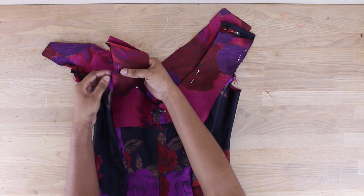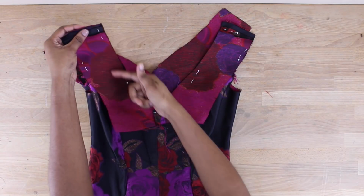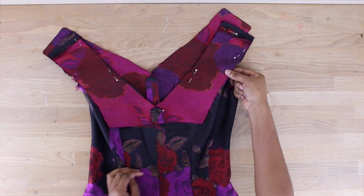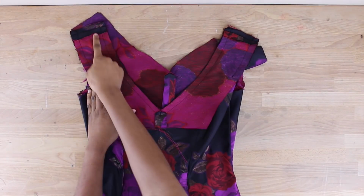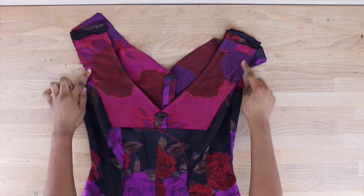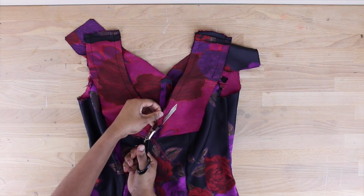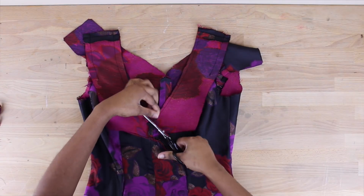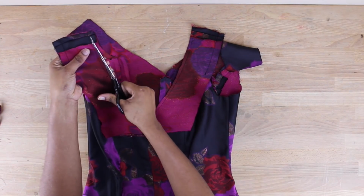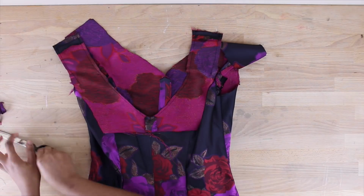Now we're actually going to be stitching from this edge right here all around to the top, and then from the top all the way to the other side of my neckline. So it should look something like this when you have it all sewn up, from that edge to that edge and the two sides as well. And if you want to reduce the bulkiness, you could also definitely just trim away all the excess fabric on your neckline and at the edge as well. Do not trim the top, that is going to be sewn in later.